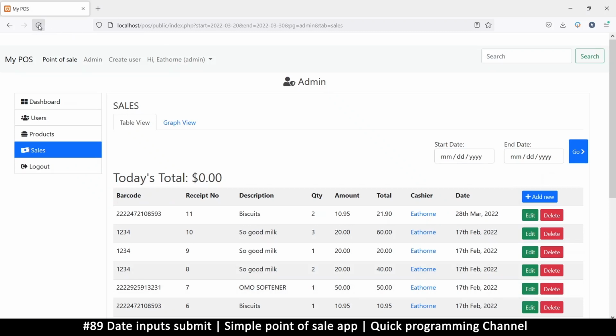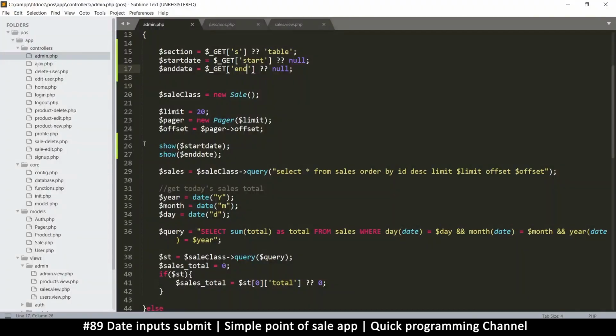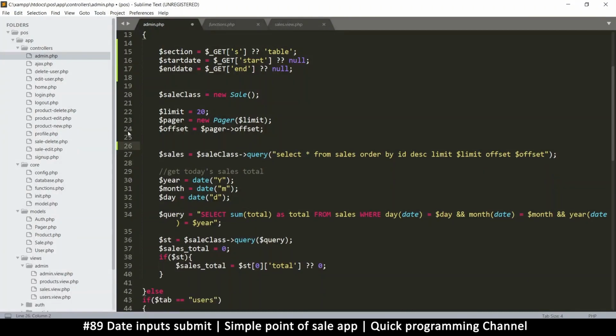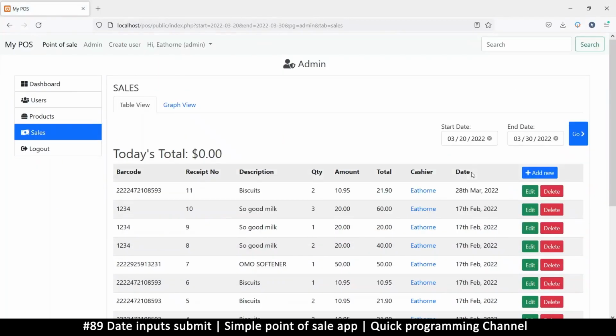All right, let me refresh the page, and there we can see. Okay, so pretty good. We have everything under control now. Let me remove this. So start date and end date are pretty valid. Let's refresh. Okay, so there it is. So in other words, end date is optional.